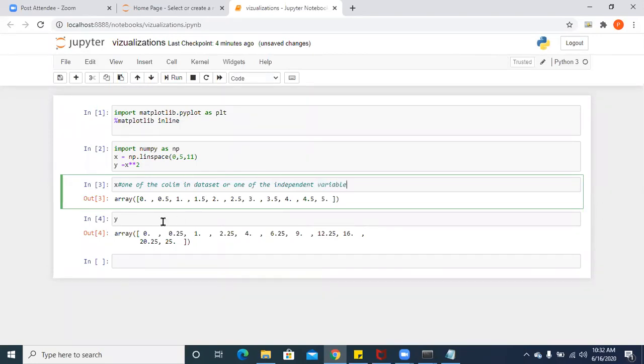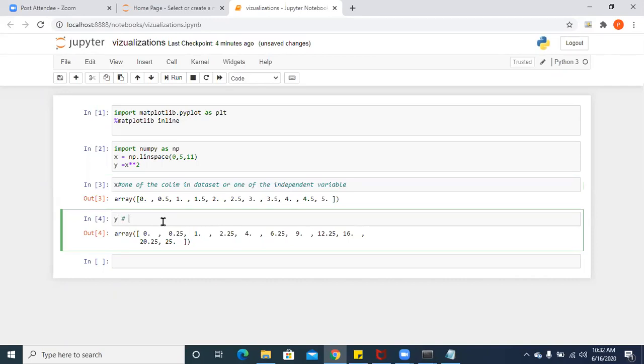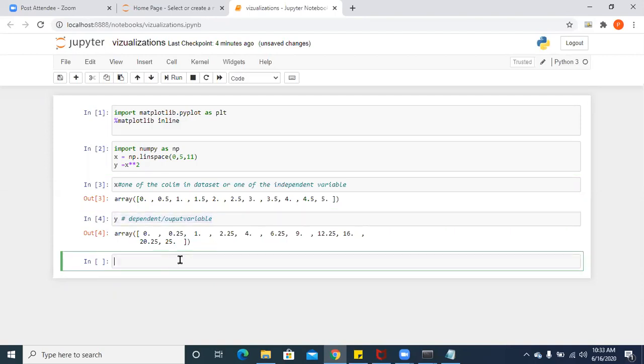And y you can consider as the dependent or output variable. So now I want to plot a few graphs using this x and y.